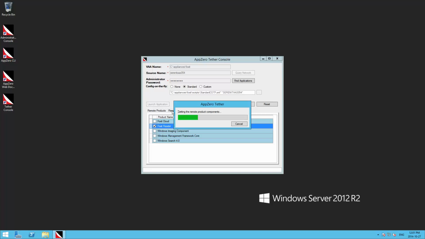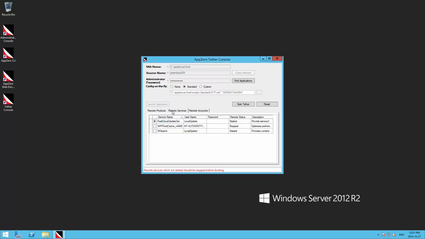Now, one thing to point out here, if there are services to come over, before the migration can actually occur, those local services have to be stopped on the source machine. So this could prevent you from doing a test during normal business hours. It would have to be during a window where the machine could have those services shut down. One of the most potent examples would be if you were moving a database, you'd have to have all subsequently attached applications knowing that the database is going to be going down, as those services have to be stopped.